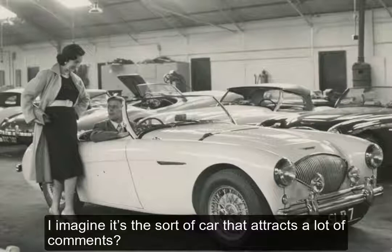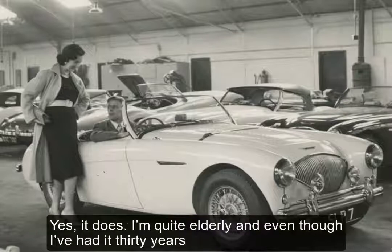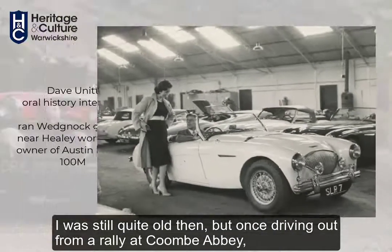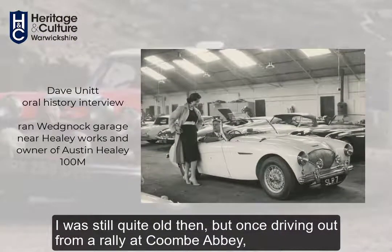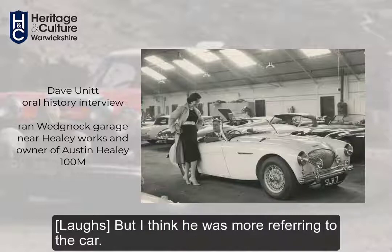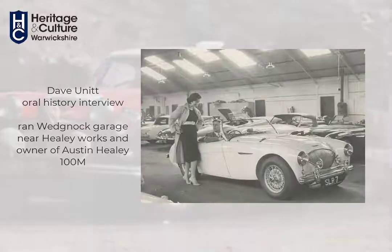I imagine it's the sort of car that attracts a lot of comments. Yes, it does. I'm quite elderly, and even though I've had it 30 years, I was still quite old then. But once, driving out from a rally at Coombe Abbey, there was a child of about six, and he did say, "Oh, look, Mum, there's James Bond." But I think he was more referring to the car. Fantastic.